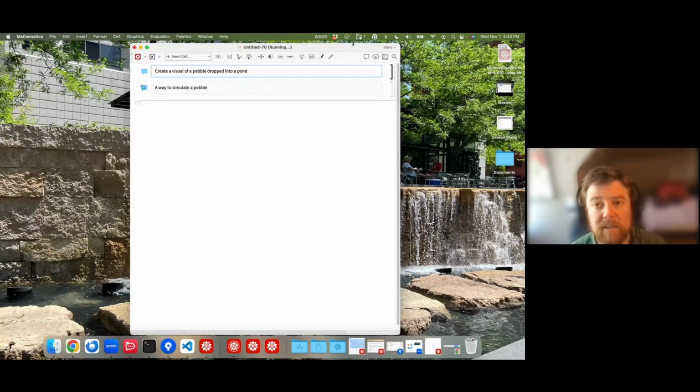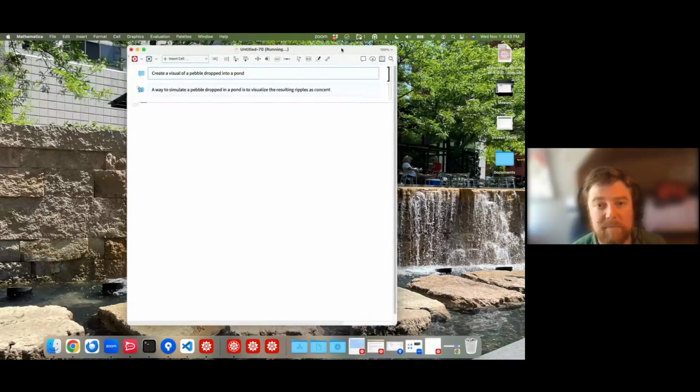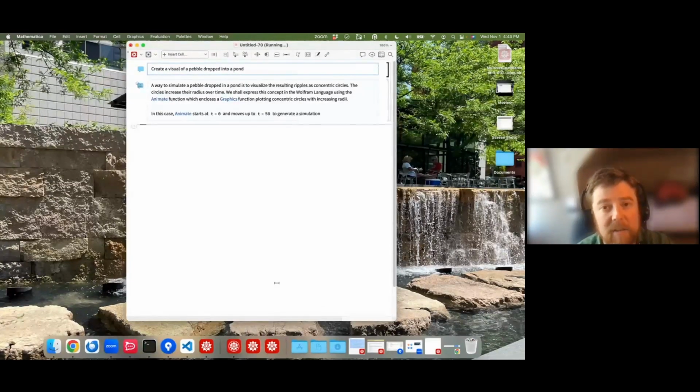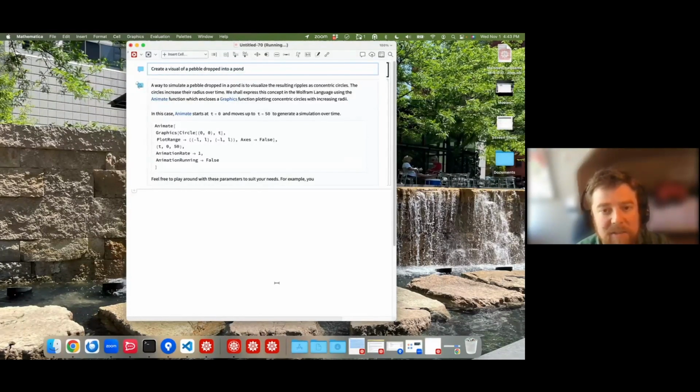I should have told it not to explain too much, but oh well, we'll let it go on while we talk about this. So within Chat Notebooks, many tools are available by default, and you'll have control over which tools you want to be enabled at any time. And we're going to look at exactly how to control that in a minute when this is done, with its lengthy explanation of everything it's doing.